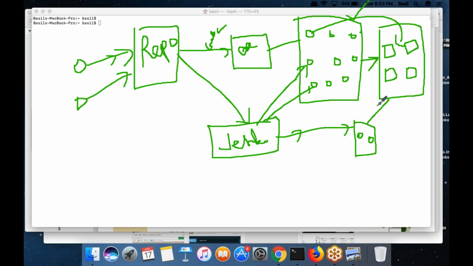Then all the scripts would be executed inside this environment, and automatically a report would get generated, and Jenkins would see this report and verify this report. And if the report is looking good, what Jenkins would do is, okay, it's all looking good. Whatever change this particular developer had made did not break the system, and the change done by the developer is working fine. So it is going to be a stable change.